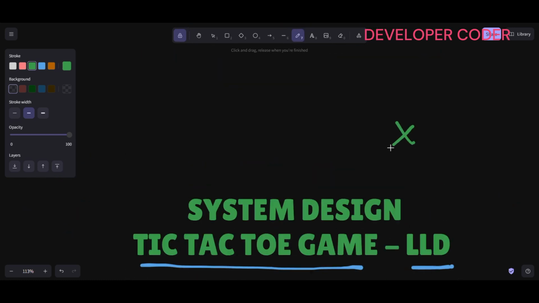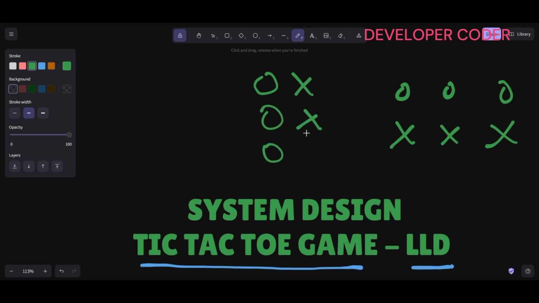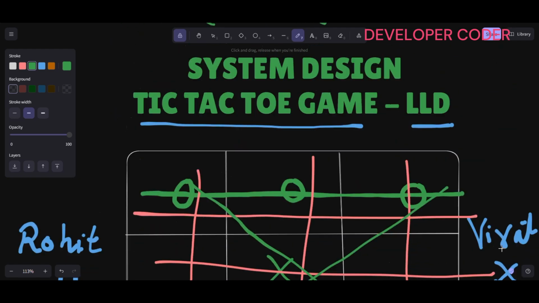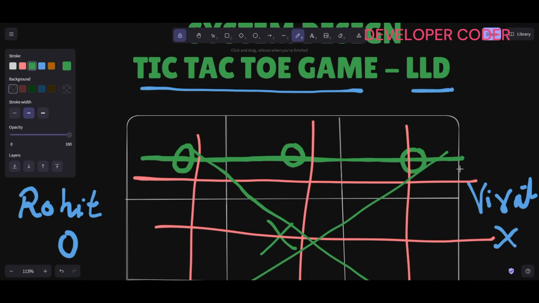Whoever forms all crosses like this, or zeros like this, that particular person is going to win the game, whatever symbol that person is using.